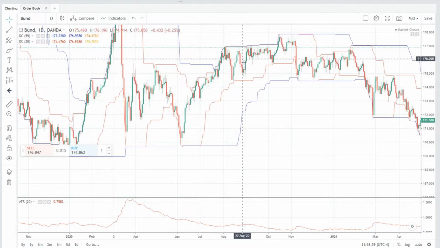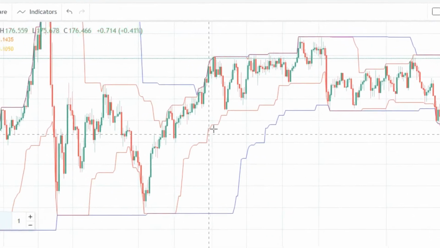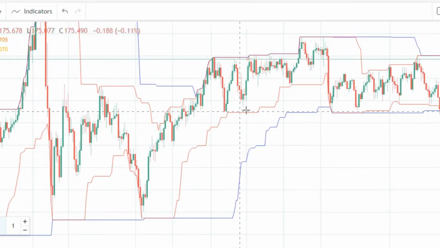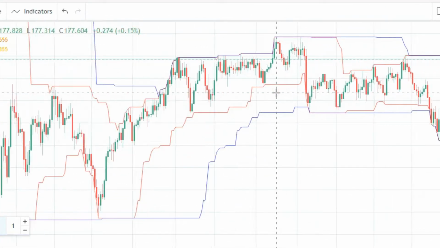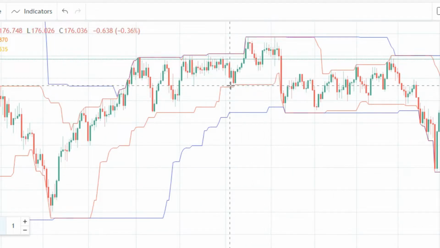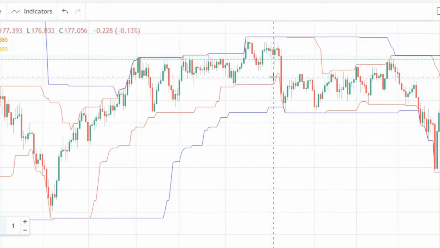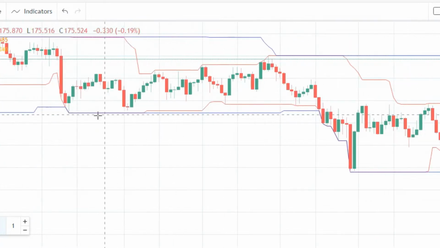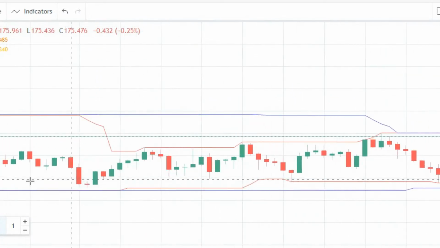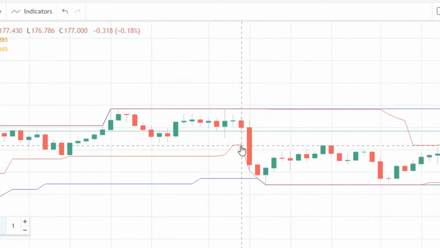What's going to happen is the market's doing its thing and it slowly moves higher, and you can see that the 20-day channel is moving higher as well. So on this day here it gets close, but it doesn't get hit. Eventually your stop would have been set at this level here, and the next day the market would have taken your trade out at this level.